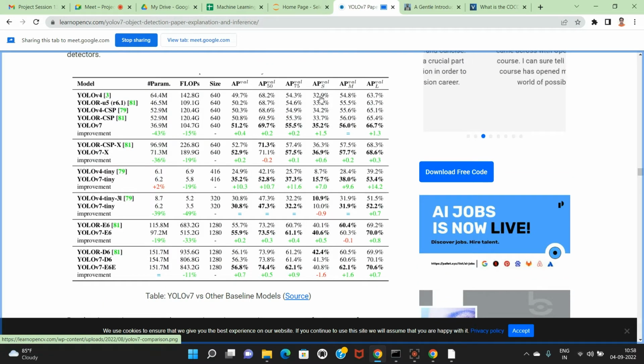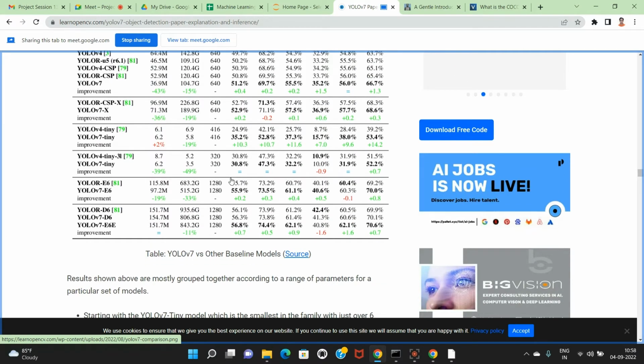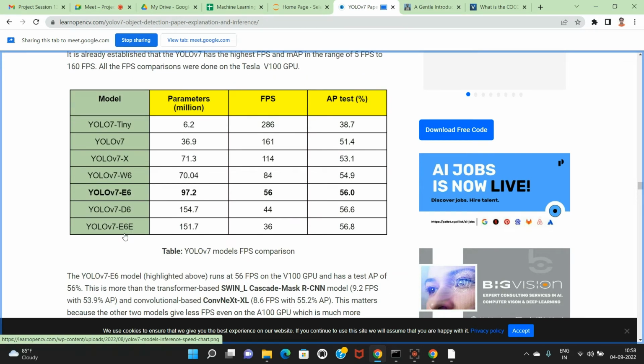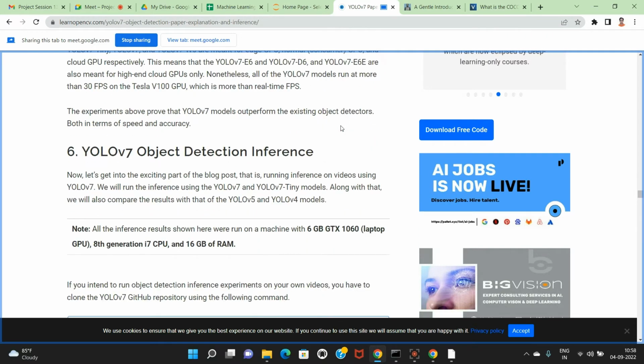your results which we obtained from different YOLOs, that is YOLO 4, YOLO V7, Tiny, E6, D6, E6E. These are certainly the internal models of the YOLO family. Internal models. Okay, that means you can say just kind of internal versions of YOLO 7 or YOLO 4, whatsoever. All right, and on any website you can check the comparisons, how many frames per second have been used, how many parameters have been utilized. Okay, and what is the AP, that is the average precision achieved in these algorithms. Okay, or in these techniques. Fine.